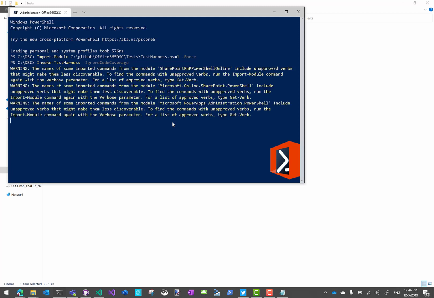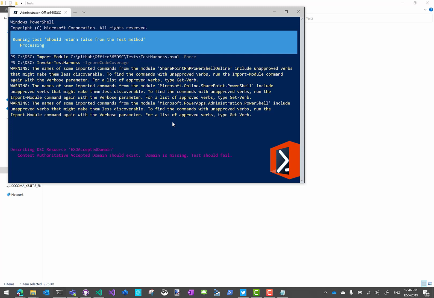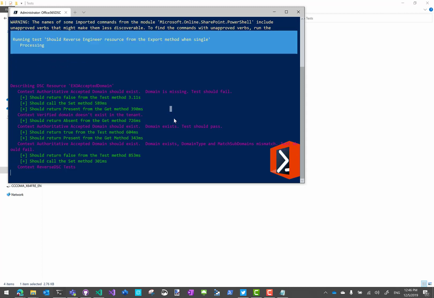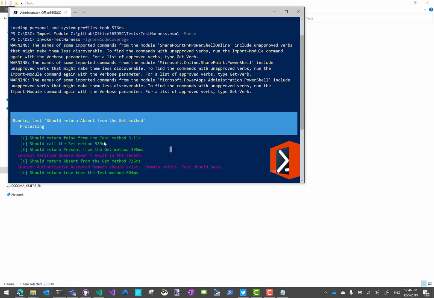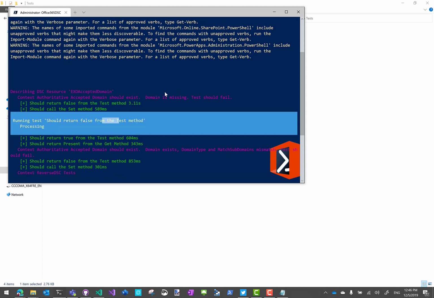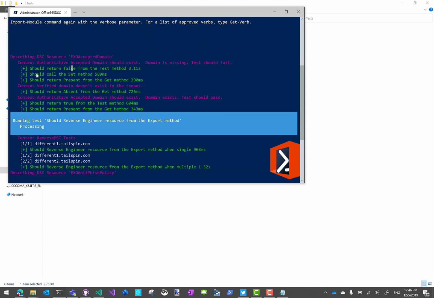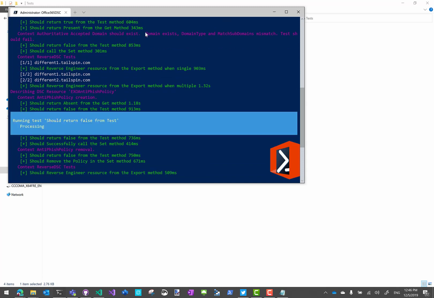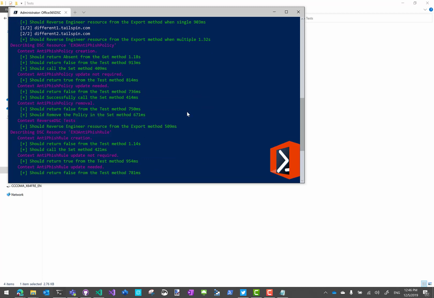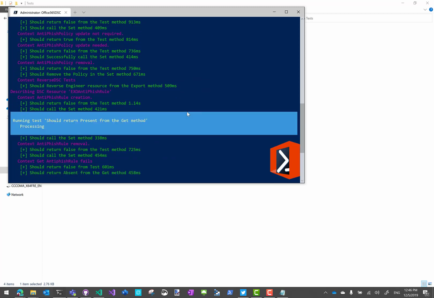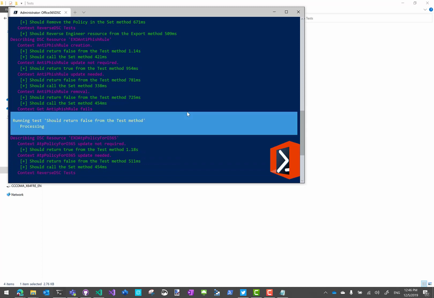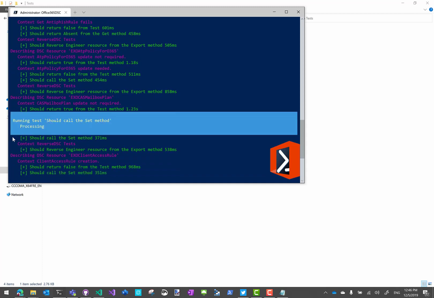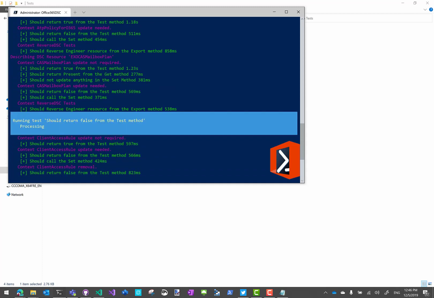So it's going to go in and you're going to see all the tests being executed right now. So it's going and it's describing all of the resources that we have. So let me just pause here for a sec. What I want to show you is this guy here. Basically what we see is all those contexts as the purple lines, and all of the actual assessments in green. So green is good, red is bad. We're going to let this run. Right now, I think we're up to close to 700 different unit tests. So it's going to take about 10 minutes to complete. I'm just going to let this run, and we'll come back once all the tests have finished.